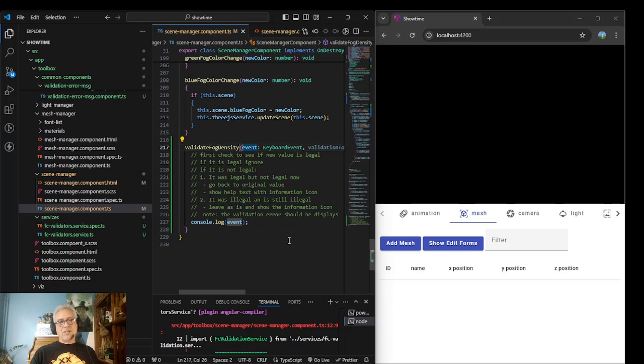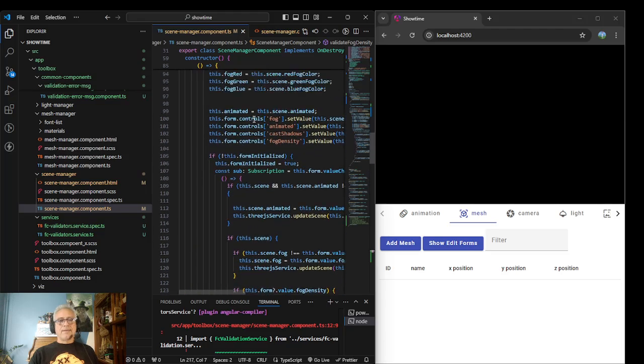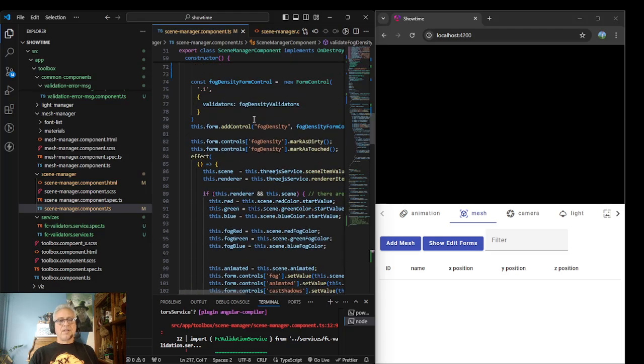We should be able to get the value from this event, and just see if it's cool, because we won't have to do any lookups or anything. Now, this validate function fog density is not a very generic function, so it knows what its form thing is. So maybe I can get the new value from this form control.